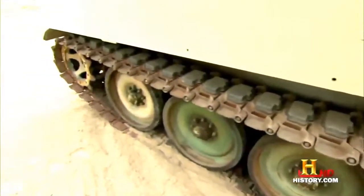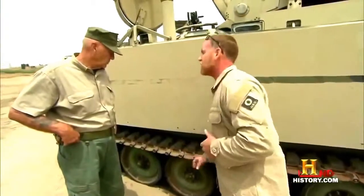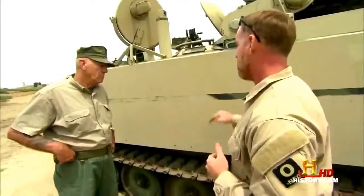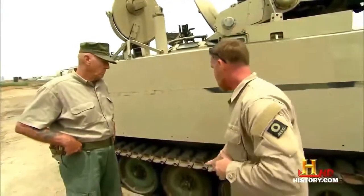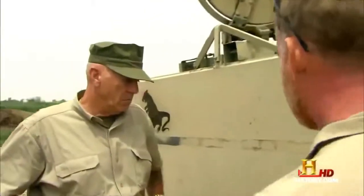And as Staff Sergeant Ian Brown explains, it could handle much deeper water than that. When these tracks are moved by the driver by giving it gas, they actually create propulsion in the water. So while this vehicle is floating, this is the means that it goes forward in the water. And it can travel at about 3.5 miles per hour in the water. So we no longer need that combat bridge. We don't have to call the engineers anymore. We just drive right on through the river. You got it.